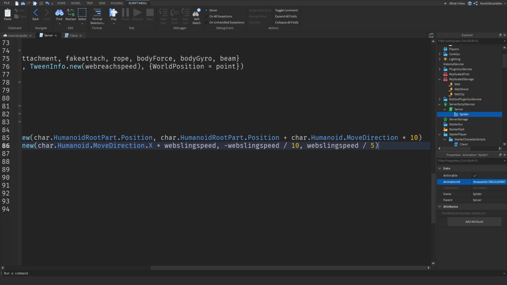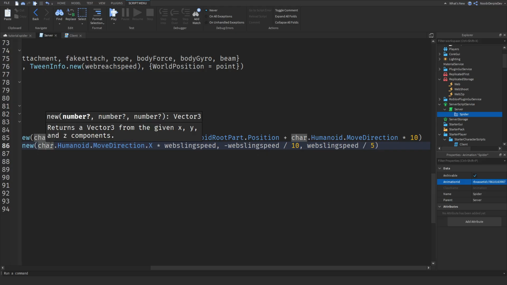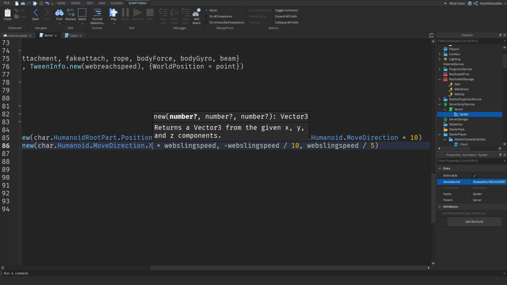So you should have vector3.new character.humanoid.moveDirection.x times web sling speed, minus web sling speed divided by 10, and web sling speed divided by 5.